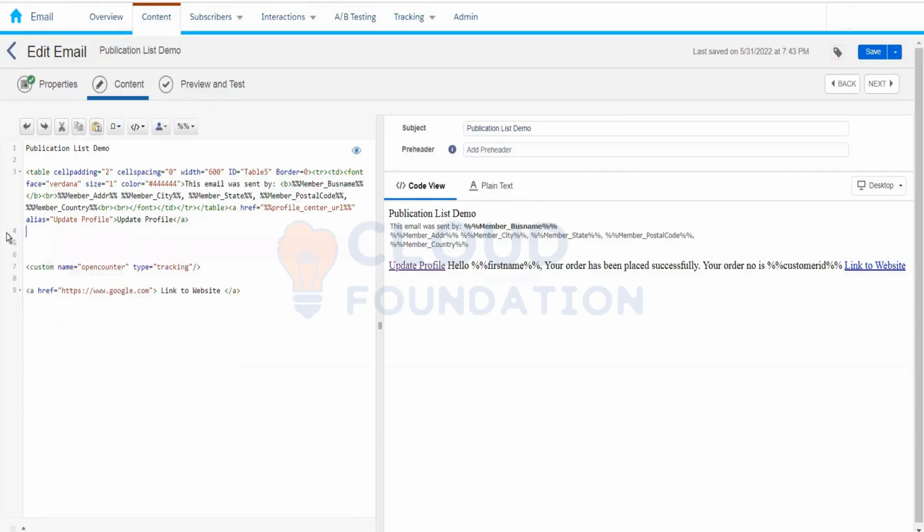Let me delete all these things. This is a URL. For now, what we have done is that we have included the Google.com. One more thing. When we hover over this, you can see just right above the toolbar, in my left hand side corner, you can see Google.com. When we hover over this, you will see the URL Google.com. But when I send this email message to you guys, then you will see a different URL.